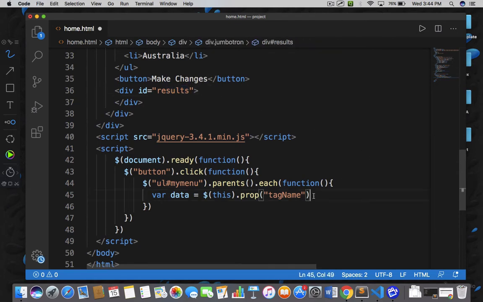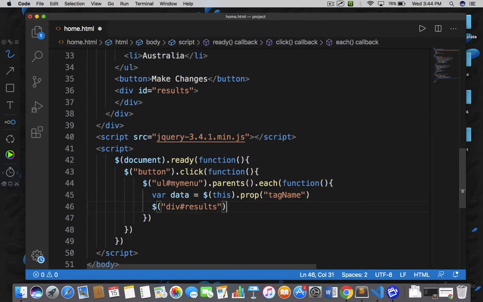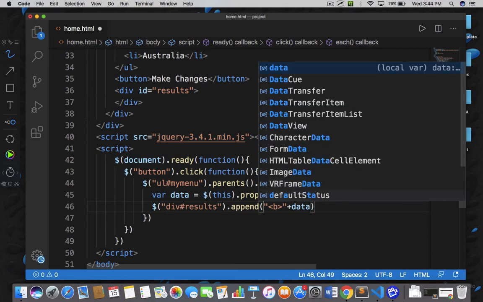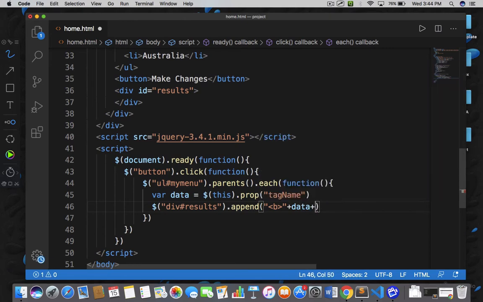Fine. And I want to display all those HTML tag names in the results division tag. So here I need to write dollar, div hash results, and I am going to append the HTML tag names in this division tag, and I want my result in bold, so I am writing a bold tag here, and then data, and then I'm closing my bold tag, right? Moreover, I also want to highlight my division tag where the ID is results.